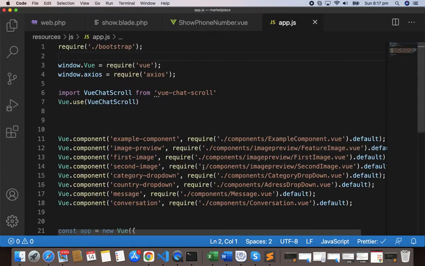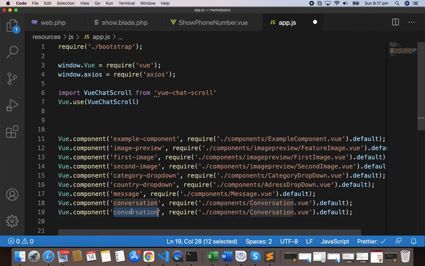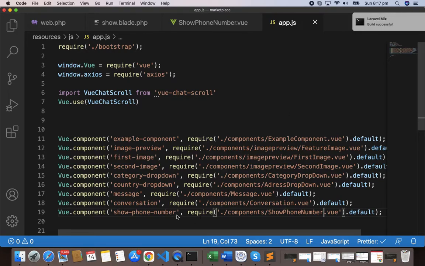Let's register our component here, phone-number, and our component is PhoneNumber. Now let's load this component.